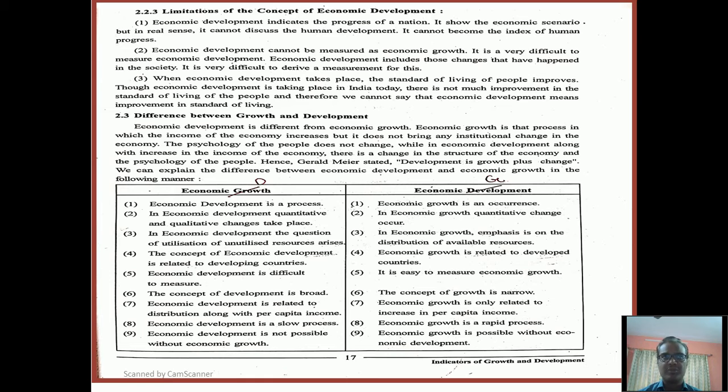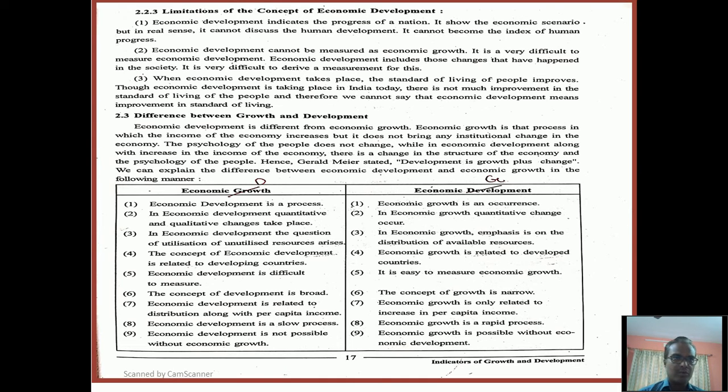It is very important for section D also. In section D, 3 marks are asked. In section C, 2 marks are there. Now very important for section E, 5 marks are there: differences between economic growth and economic development. Very important, this one. In 9 points you have completed 5 marks. To get 5 marks, you have to give all 9 points. If you miss any of these points, you are not able to get 5 marks. So keep in mind, very important. And in recent board exam papers, there are 3 marks questions also for growth and development. So keep in mind and be ready for section D and section E.